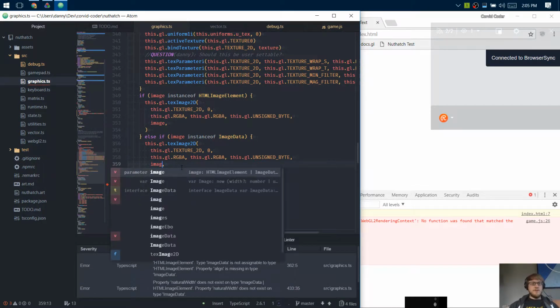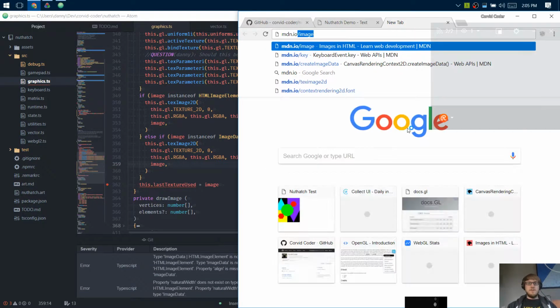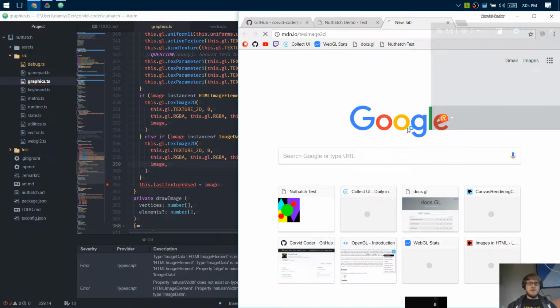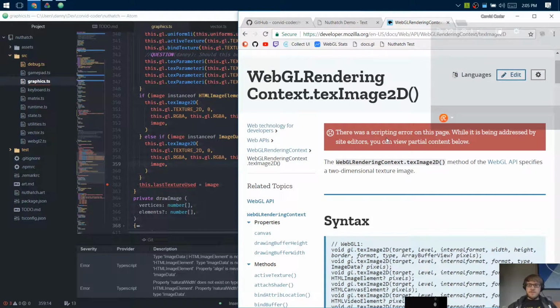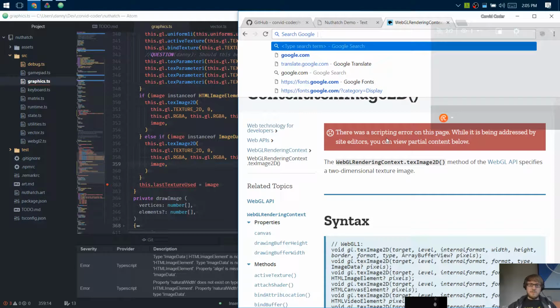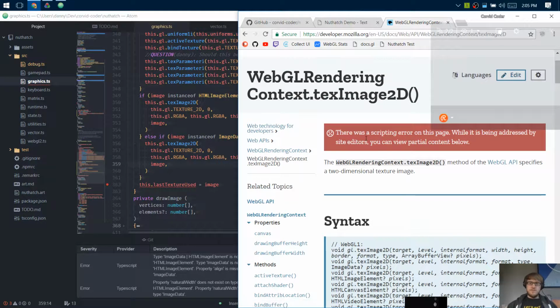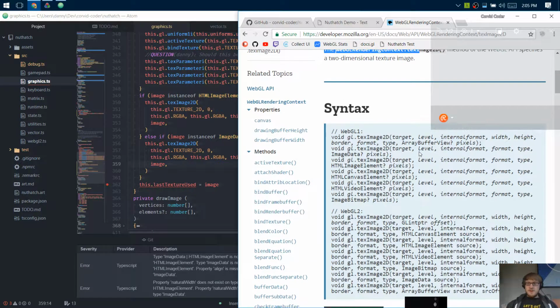Actually, does texImage2D take an image data? I know it has a lot of interesting. So it takes in an array. It takes in an image data.